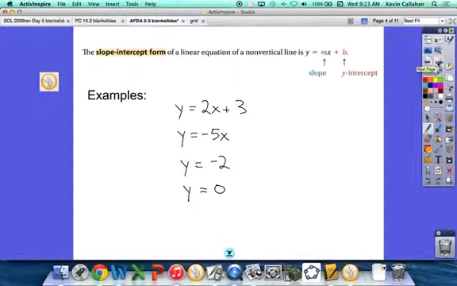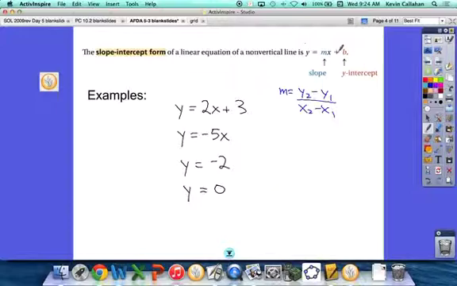Okay, the slope-intercept form, which you've seen before, is y equals mx plus b. The m is slope. We did that in the last lesson, right? Remember, slope has its own formula. m equals y2 minus y1 over x2 minus x1. And the y-intercept, what does the y-intercept mean? What does that term mean, the y-intercept? Yeah, where does it touch the y, where does it cross the y-axis, right?